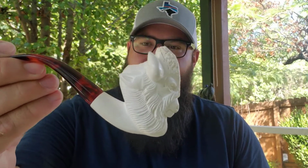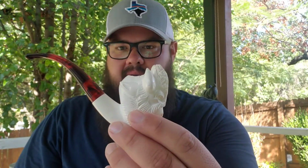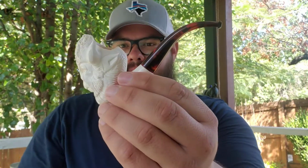This is a hand carved buffalo head, but as you can see, they start out bright white, and they develop a nice color over time.